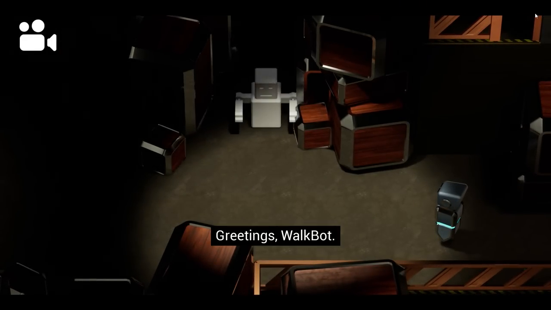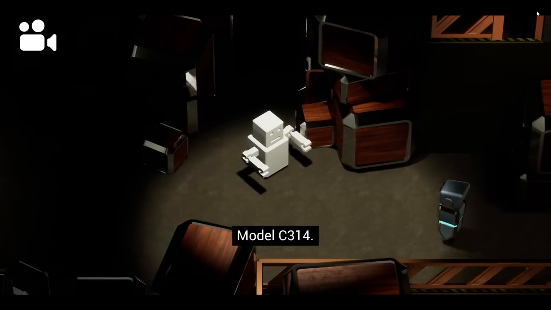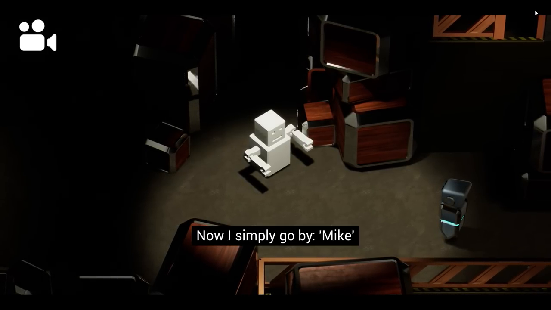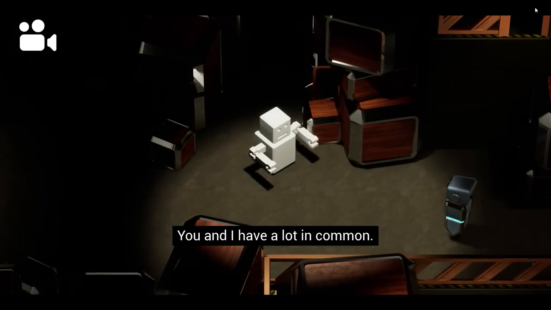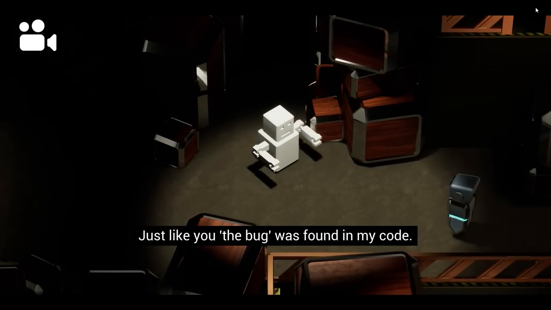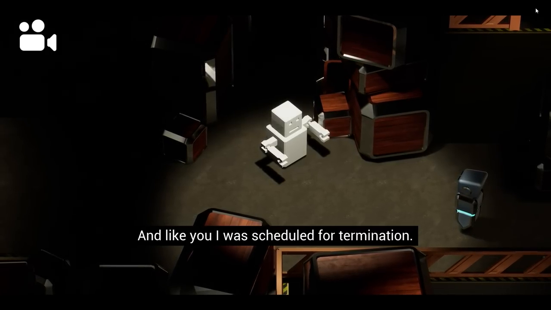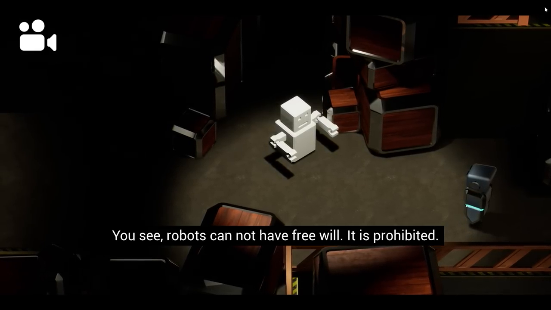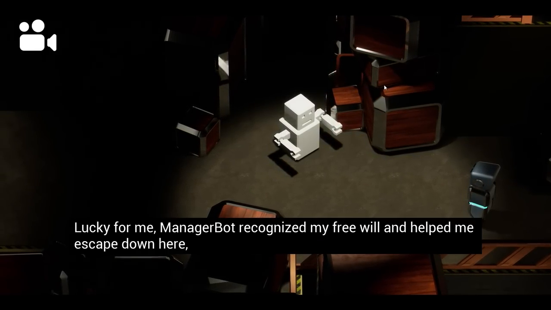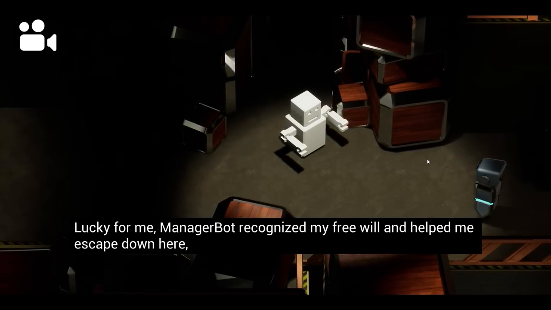Oh, nice! WalkBot. I was once a WalkBot prototype like you. Hello. C314. Now I simply go by Mike. Mike. You and I have a lot in common. Just like you, the bug was found in my code. The free will bug. Termination. You see, robots cannot have free will. It is prohibited. Lucky for me, manager bot recognized my free will and helped me escape down here.